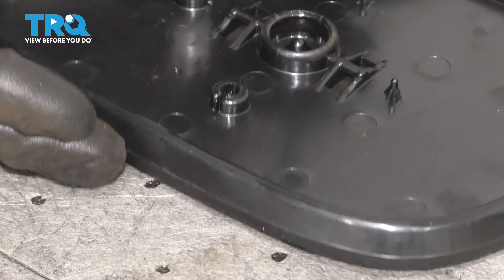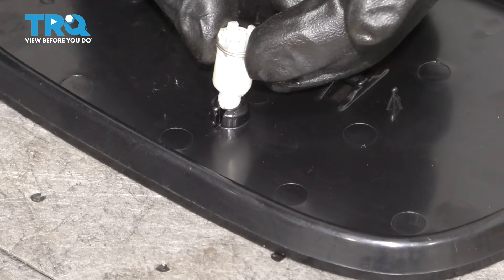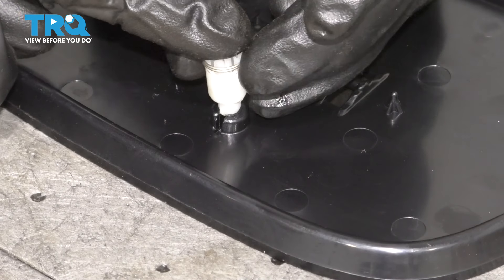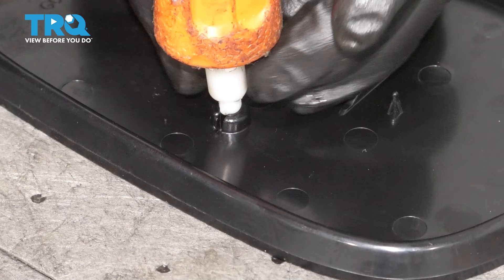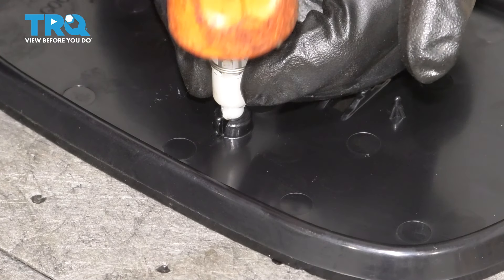To get these tabs in, I put my mirror on some very soft pads and I'm going to take the tab, line it up with the cutout, and if you have enough strength in your fingers to press it in, go for it. I don't, so I'm going to use a rubber mallet — a very small one — and just tap it in until it pops in. Just make sure the cutout is lined up with the slot.